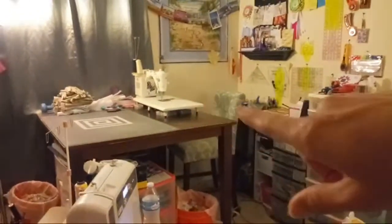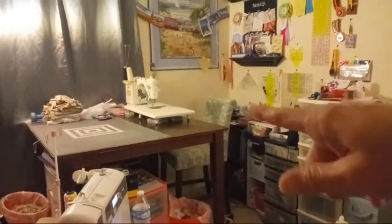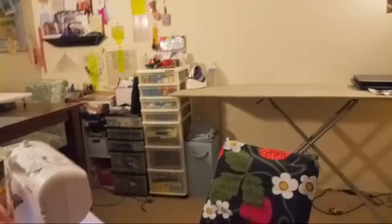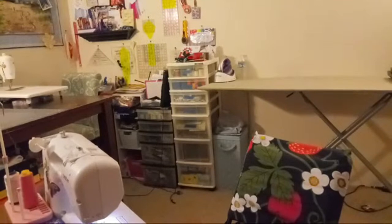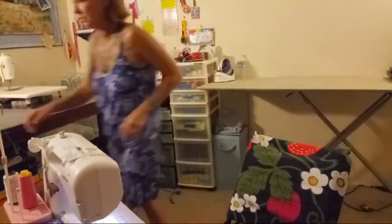Normally I'm over there in that chair, which sinks too bad. That's why I chose to use this small machine. My bar height chair now has like this indentation in it, and it's very hard to sit in. It's killing my back, so I definitely am not going to use that. Let me run over here real quick.